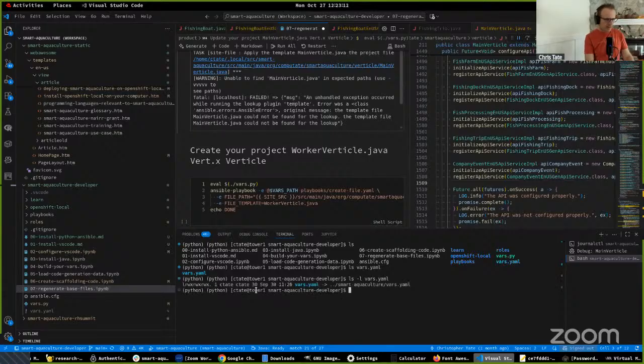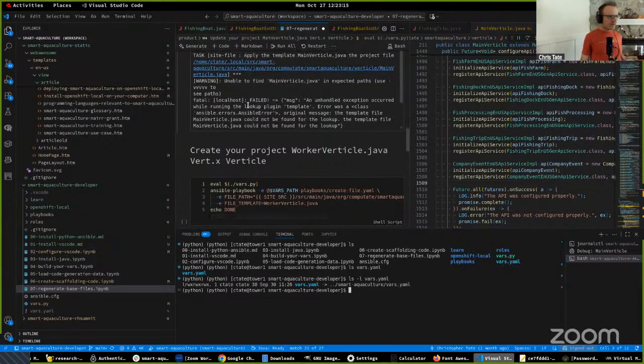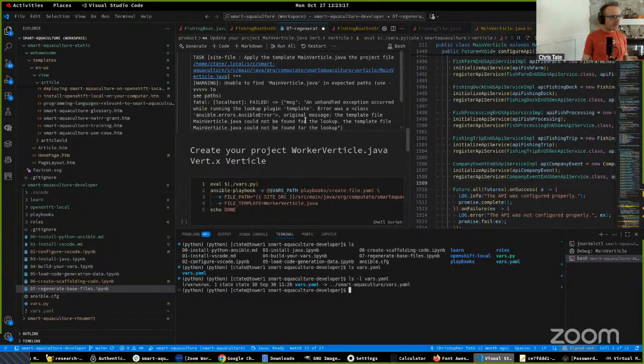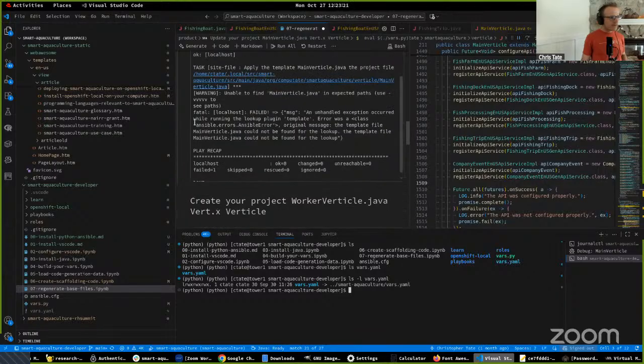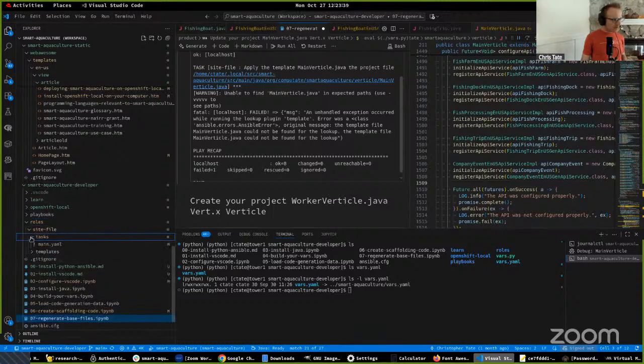Dash shell. Okay, that should be right. Okay. It's shift local. Okay, so it's missing.